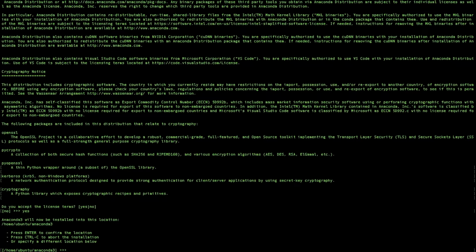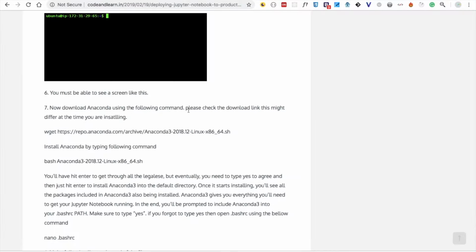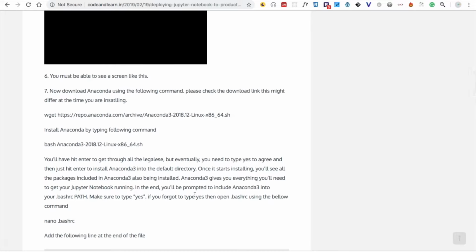This will install. So this is installing. Now at the end, you will be prompted to include Anaconda3 in your .bashrc path, so make sure you type yes.